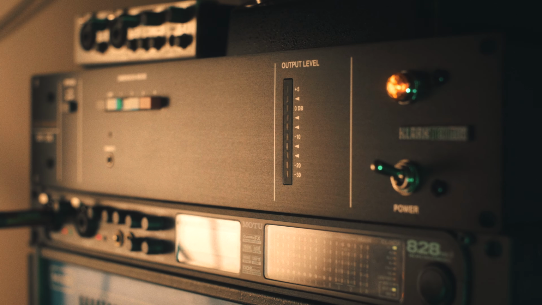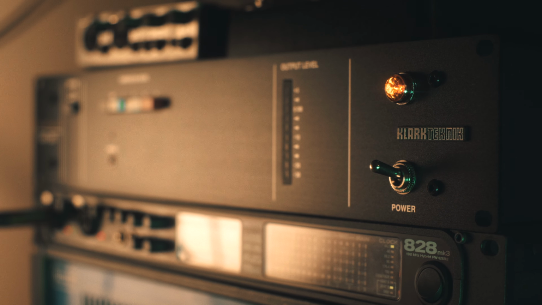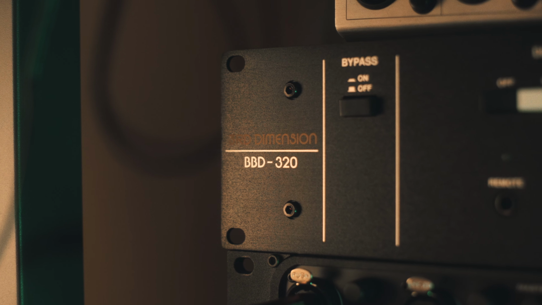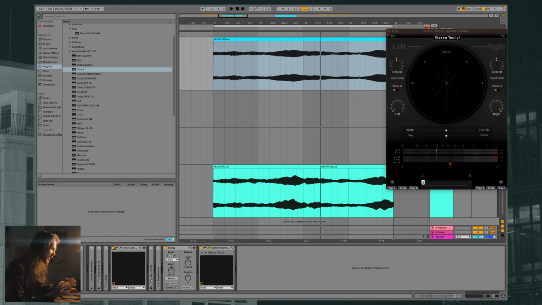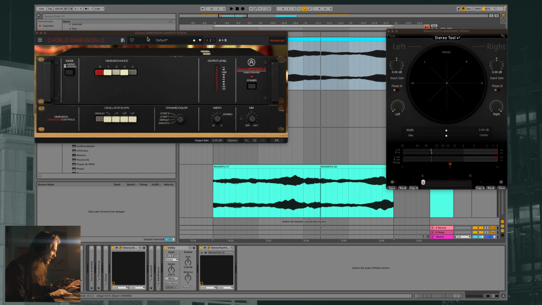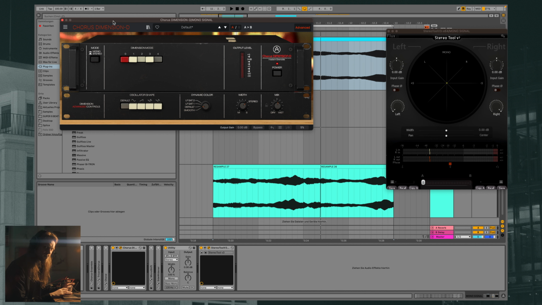By the way, there's also a hardware version of this, like a clone, by Clark Technic called the Third Dimension. So if you're into hardware effects and rack units, then maybe this is the solution for you. I played around with both of them for a while and compared them, and I couldn't really tell that much of a difference. So I'm personally going to stay with the plugin version just because it's more practical and easier to use for me, and also it has these additional advanced features here which were not featured on the original, where you, for example, can control dry wet width and the waveform of the modulation.